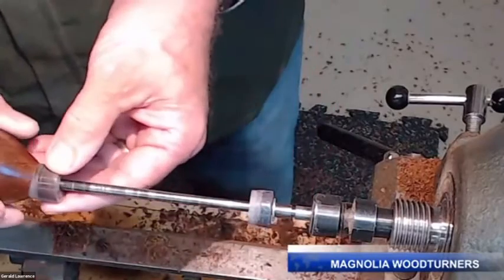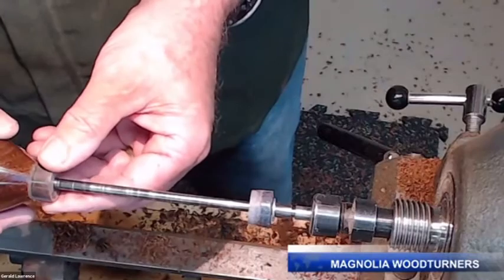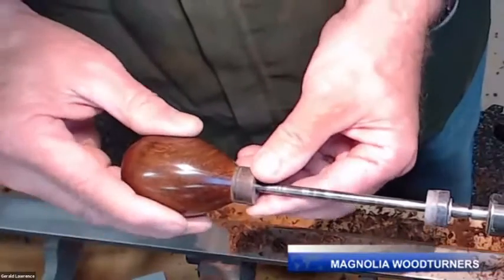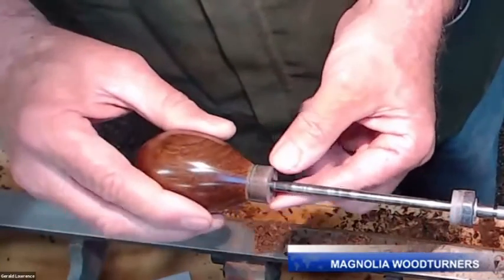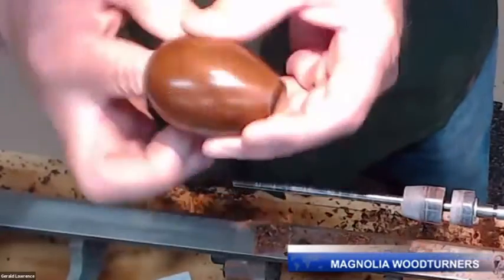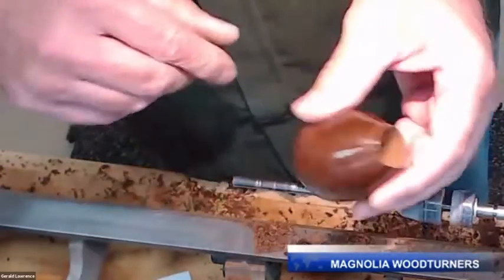Actually, I don't think I could see that, Gerald. It's not on the screen, is it? Yes, it's a good shot. Oh, you could see it. Okay. All right, I couldn't see if you could see how I was twisting the egg at the end. There we go. So you get jammed in there and you can't really pull them out. So all I do is just put it on the very end of the mandrel and just twist it, and it comes right off. So there is the finished egg. A little dust out.